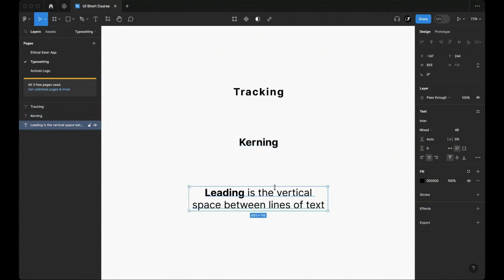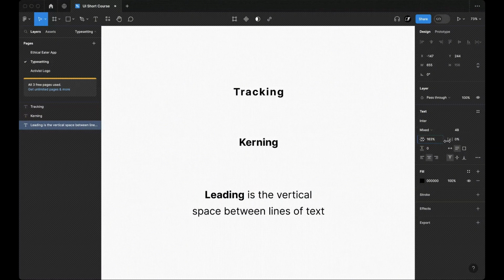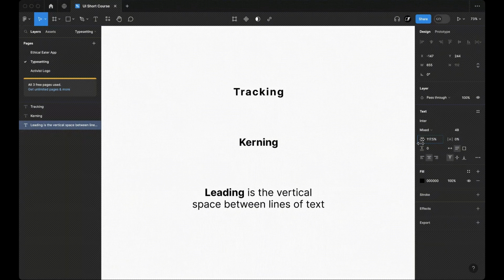While with leading, you can add a space between two lines of text in a paragraph like this by adjusting it. It's known as leading.